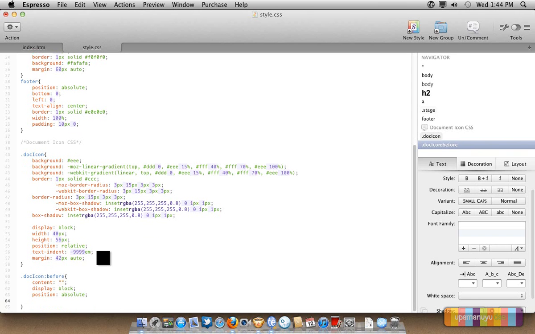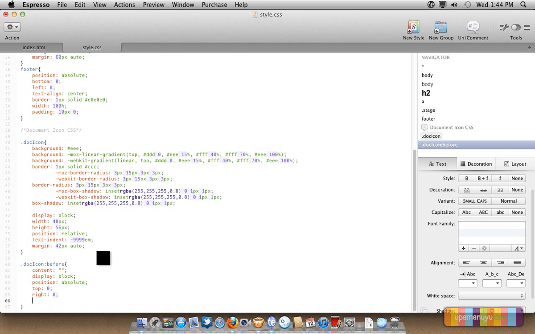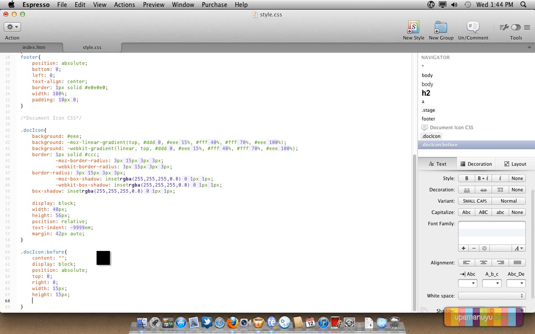Okay, position will be absolute, top 0, right 0. Next thing to define is the width, 15 pixels will do fine. Height, 15 pixels will do fine. Background will be nothing but CCC.